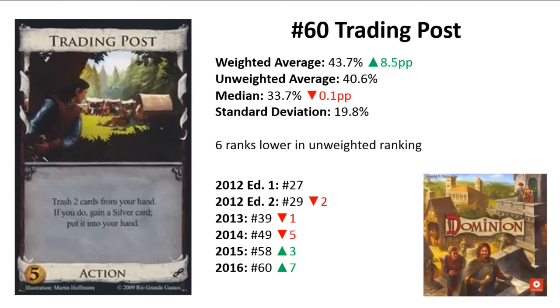And rank 60, Trading Post. Trading Post won a lot of ranks, just like its namesake Trade, but not quite as much. 7 ranks, and it is 6 ranks lower in the unweighted ranking. Yeah, I've talked already about the differences in Trade and Trading Post. If you have 5-2, opening Trading Post is often a must. It's just amazing as an opener.